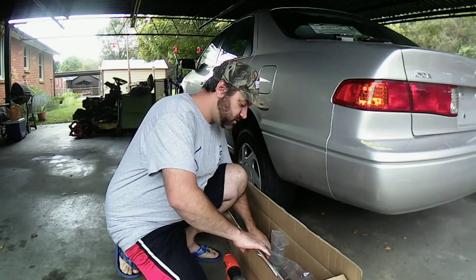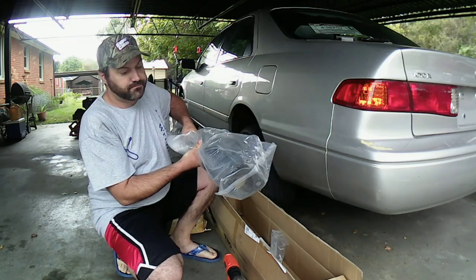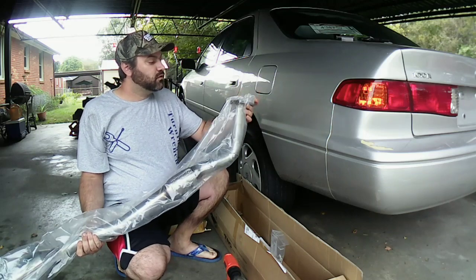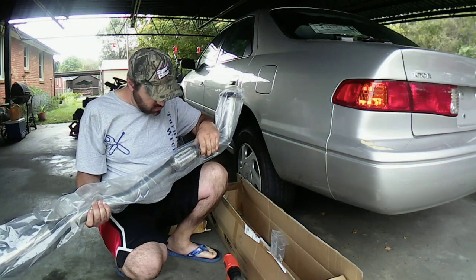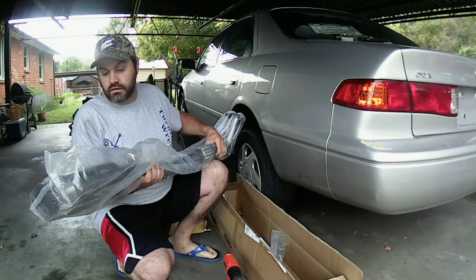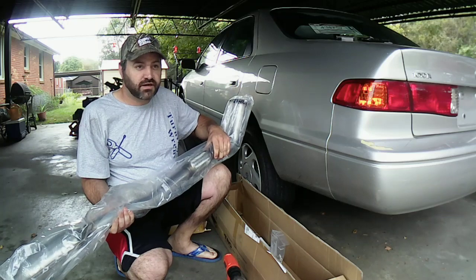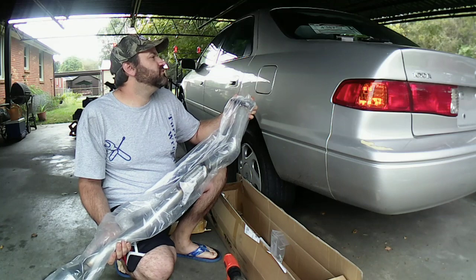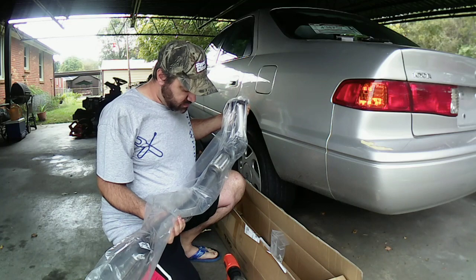Now let me pull off this pipe here and I'll show you guys what it looks like. I'm not taking it out of the plastic, but here it is. Right here. Cost me $135 there. And of course, you got the flex pipe right here. This one's a little smaller than the one I got, but that's okay. It looks like it's good quality. I got it from a place off of Amazon called Autosavers 88. So I think with tax and all, it was like $148 something, but I don't think that's going to be bad.